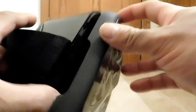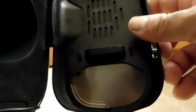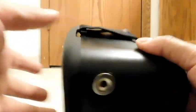Okay, the inside here, the windows, they do work. As you can see, they're tinted, and I don't believe that's due solely to the screen protector. Yeah, because that's probably most likely clear. Let's just check real quick. Yeah. Okay, so the screen protector's clear, so that dark shading there is the actual plastic. However, your camera can still see through it. I tested it, and of course the picture has that tint to it, but you can still see through. So it should, I guess, work with those augmented reality games. However, I have not tried one of those. Okay, what else?